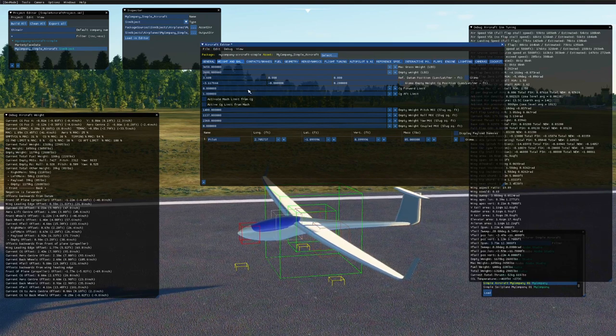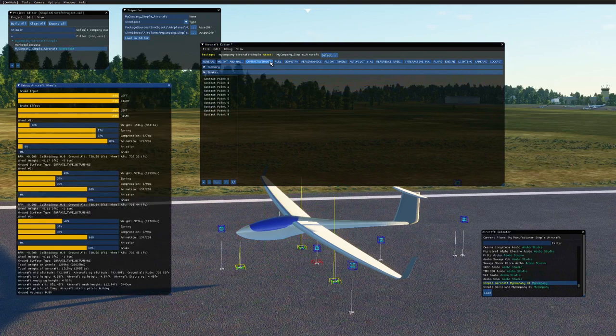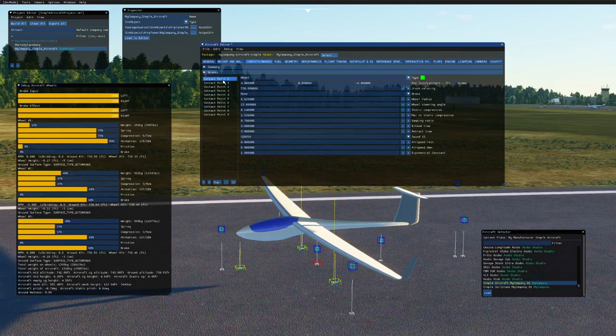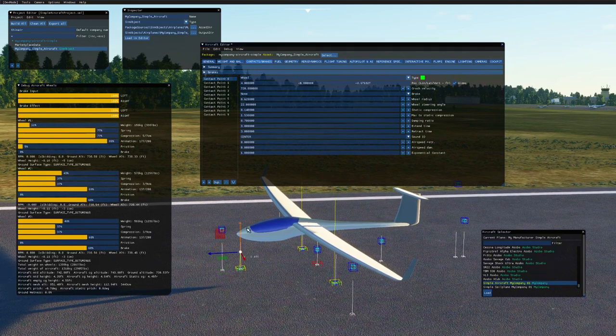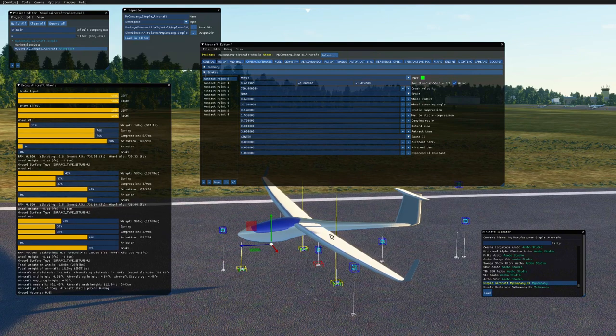That will affect how the plane flies, I hope. We don't need any tanks, we don't need the gears. The gears you will find under the contact points, the brakes. And these are quite easily actually to move around. This is the front gear, for instance, so you can just easily move it to where a contact point should be underneath the plane. This is now a gearish contact point, remember that.